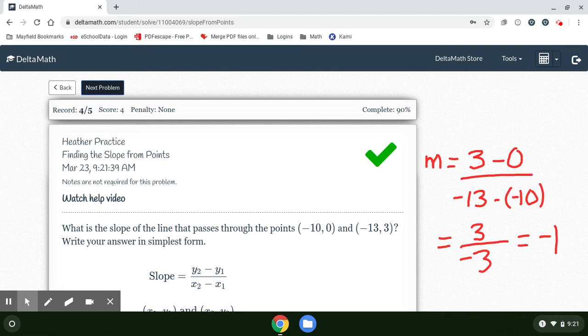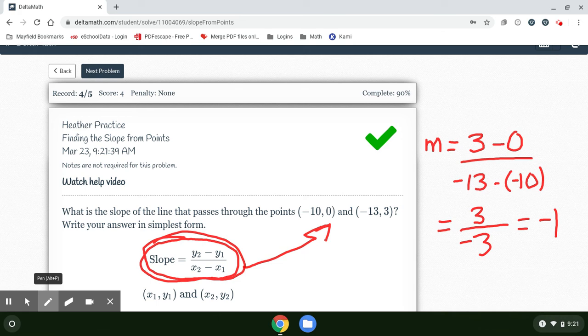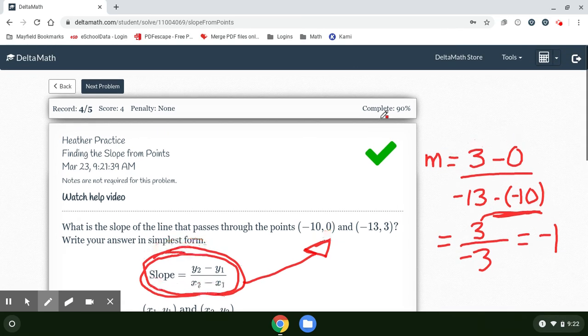So just to review a couple things, notice that we always use the slope formula. For finding the slope from 2 points, you have to know that formula. And from that point, you can just plug in the numbers that you're given. Be careful with the negatives. You want to make sure if it's minus a negative that you put the negative in parentheses. And you can also use your calculator. So hopefully this will help with the issues that you're having with assignment 2. Let me know if you have any more questions, and hopefully I'll get to see you soon.